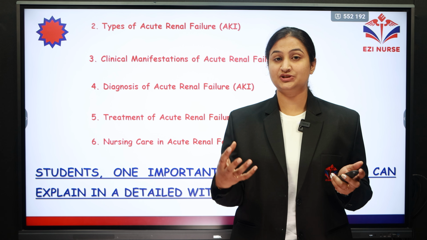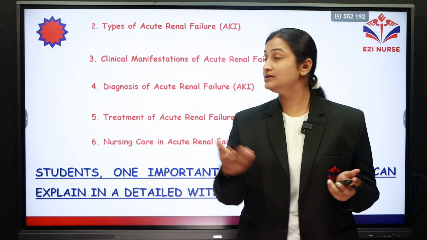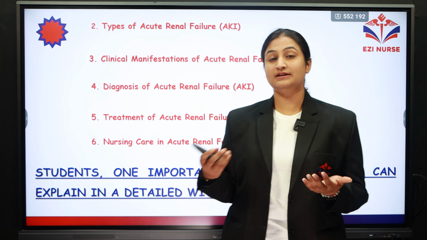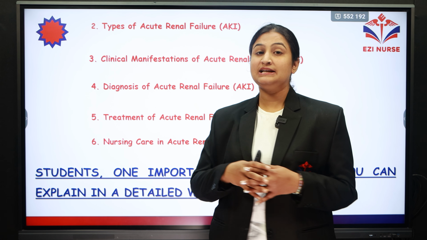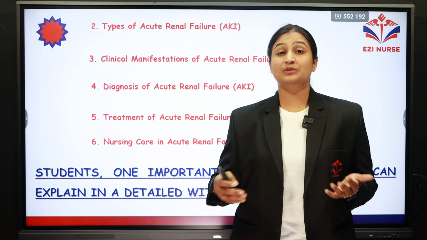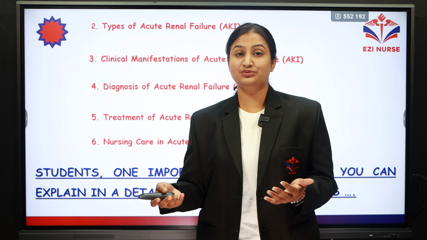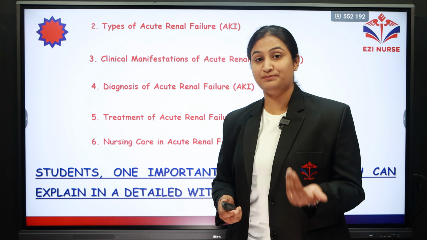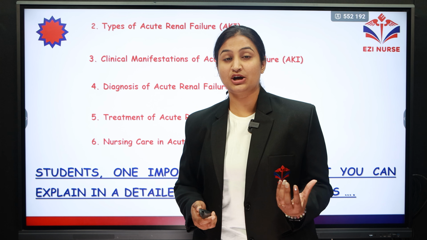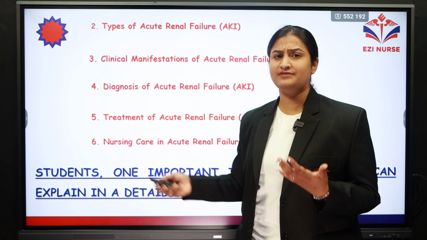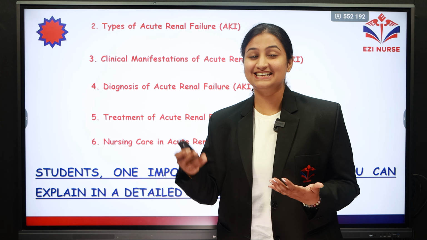Once after the definition, you can write the symptoms as mentioned. Then you can write the types, which are again acute and chronic. Then the clinical manifestation, which relates to your symptoms, and the diagnosis, the diagnostic tests that they do. Then the treatment and nursing care, that is, the role of the nurse in particular, where you write the pre-op as well as the post-op care. So this is all about acute renal failure, or acute kidney injury.